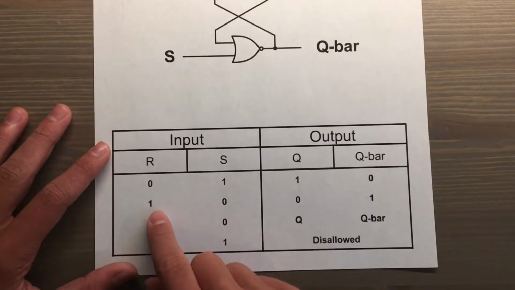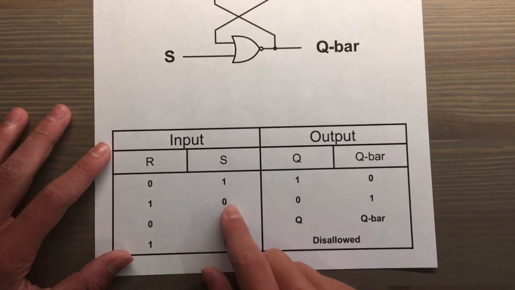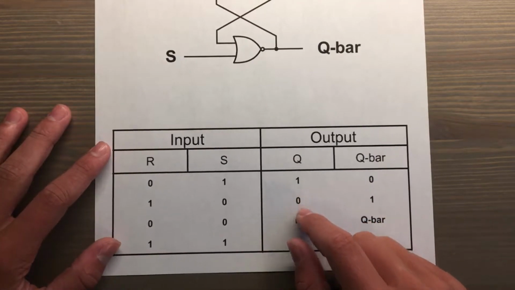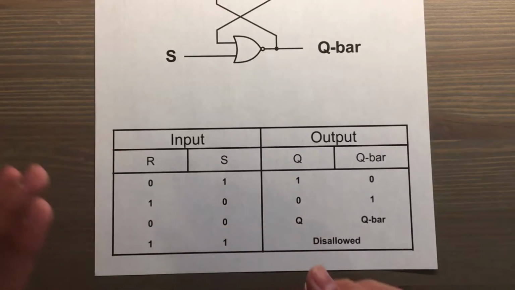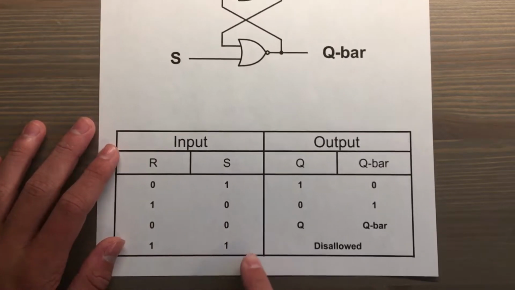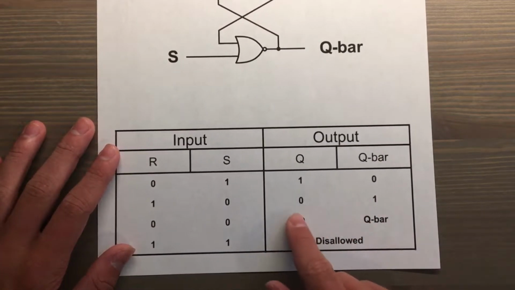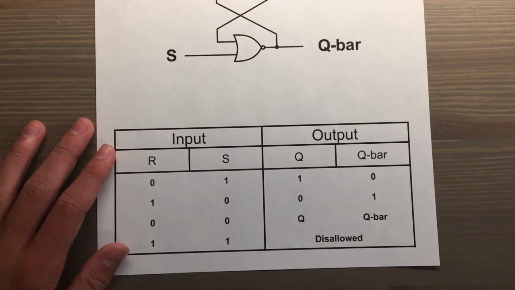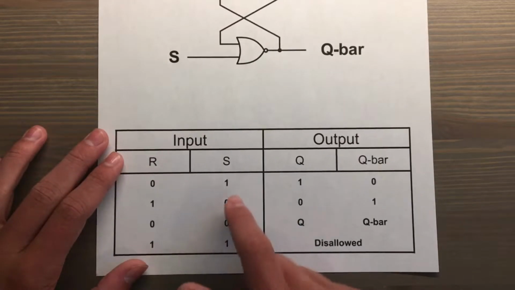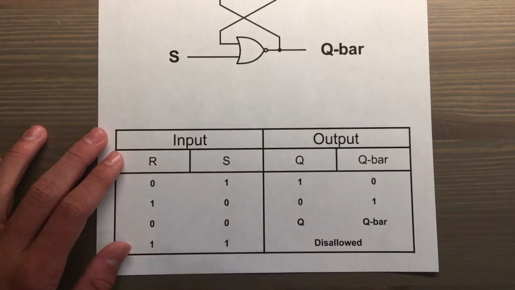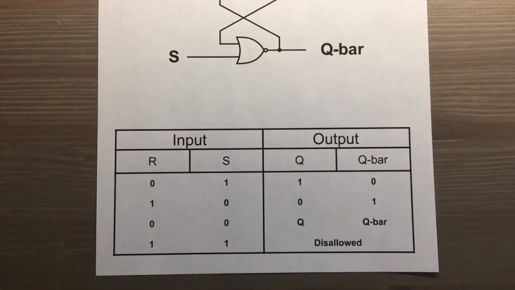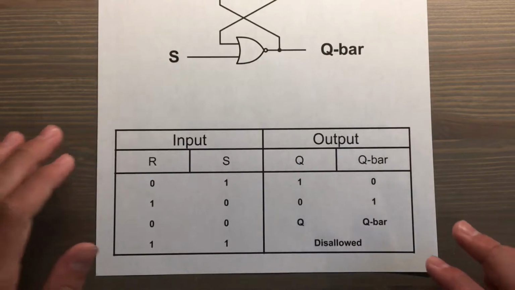And if we have the reset input on and the set input off, then the Q bar output will be on and the Q output will be off. And then the cool thing about this circuit is if we switch both of the inputs back to 0, the outputs will stay the same. So what this is trying to show is, if we say have both of the inputs at 0 and then we turn the set input to 1 and then turn it back off, the Q output will stay on. And that's what makes a flip-flop. It remembers what inputs you used.